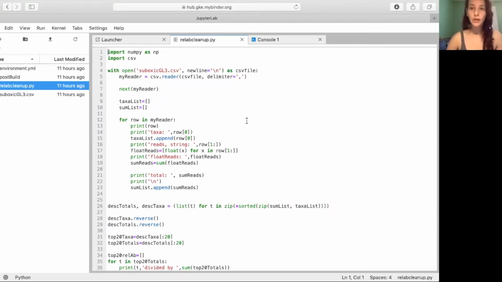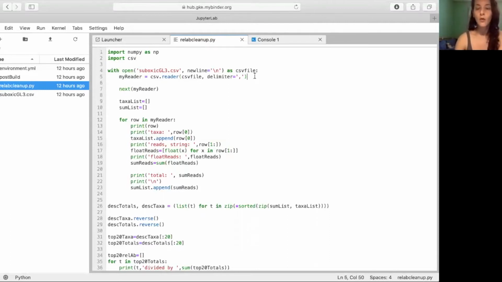So first I'm going to read through this code and explain what it does before I run it. And I've built in print statements along the way so that you can view and understand more what's happening at each of the critical steps. And it's also a really good way to debug or trace if something's breaking. So here at the top, I'm importing some Python libraries I need. I'm importing NumPy as np, and I'm importing csv, which is a way that Python will let me read in a CSV file line by line.